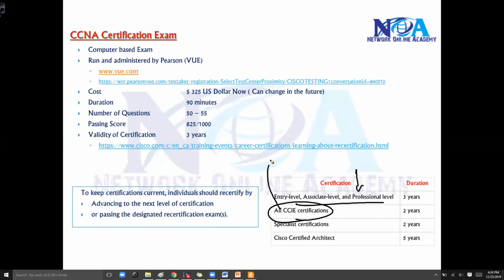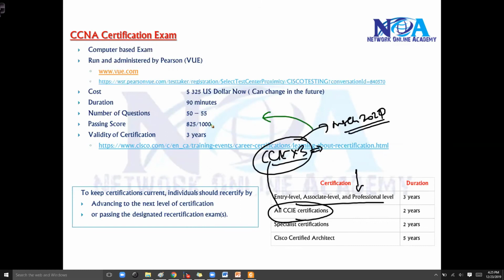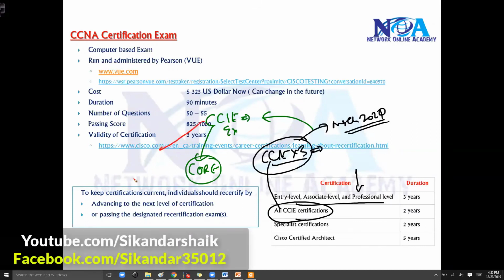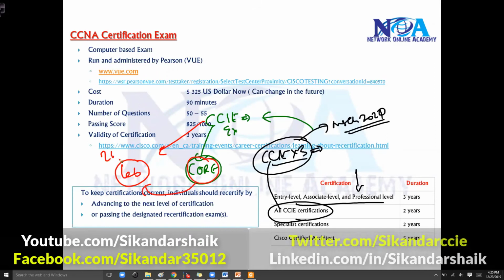If you are CCIE certified, like I'm CCIE certified in 3 tracks, my certification is going to expire next year, let's say March 2020. Which means before this, I have to either write any other CCIE exam, maybe any core exam, that is the core paper based on the updates. Or even if I write any other core and pass the lab exam, that will again extend the validity.